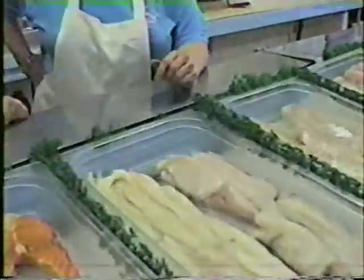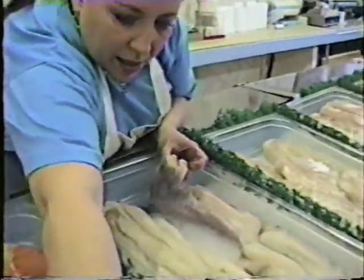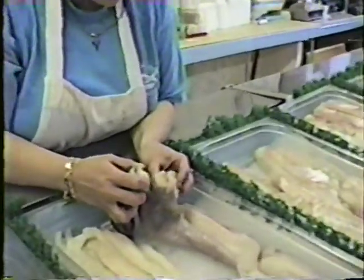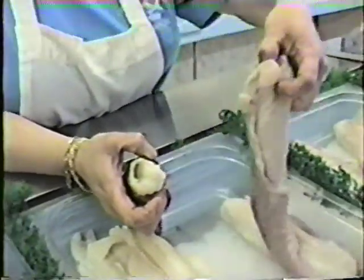And we have monkfish. I had a picture of one of the guys on the boat — it's caught offshore and the fish is almost prehistoric. It's got big jaws on it, but out of it comes a really sweet white meat. They call this 'poor man's lobster.' You can broil it, barbecue it — it's really good in a fish stew. The texture, if you look at it, is almost the same as a lobster's tail. It holds up very, very well. If you cut that in chunks and made a bouillabaisse, it's great. It doesn't fall apart when you're cooking it.